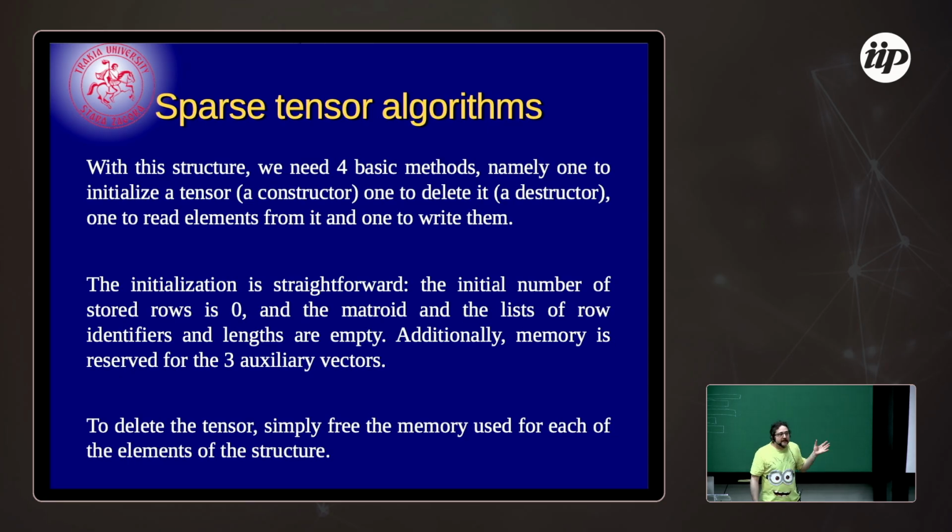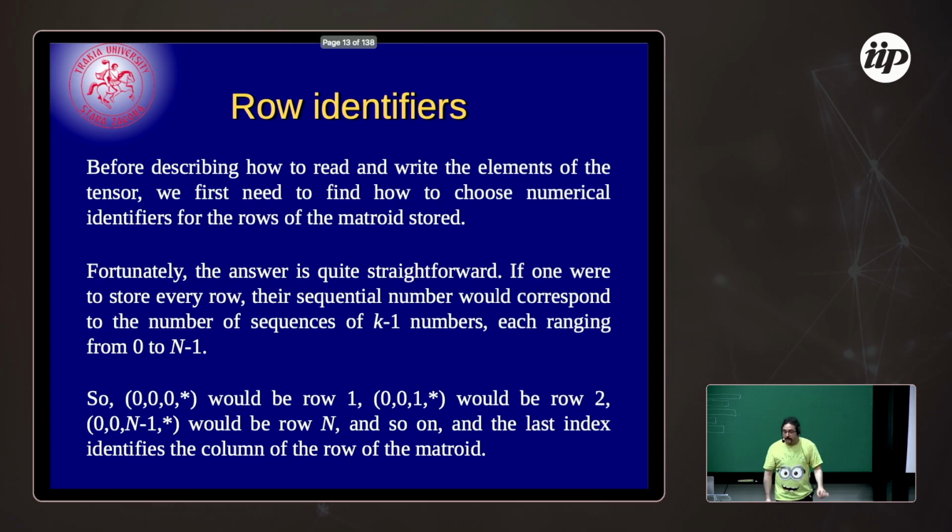So you just create everything there. They're just there. If you do it in C, you just allocate some memory for these vectors and for the structures, and you don't do anything else. So that's fairly simple. The destructor is equally simple, because all you have to do is free the memory for the vectorial quantities. And for the counter, you don't even need to do anything, because at the end it's going to be an integer, most likely, in most cases a short integer, so who cares? So basically, what we need to actually see is how to read and write. That's a little bit more complex.